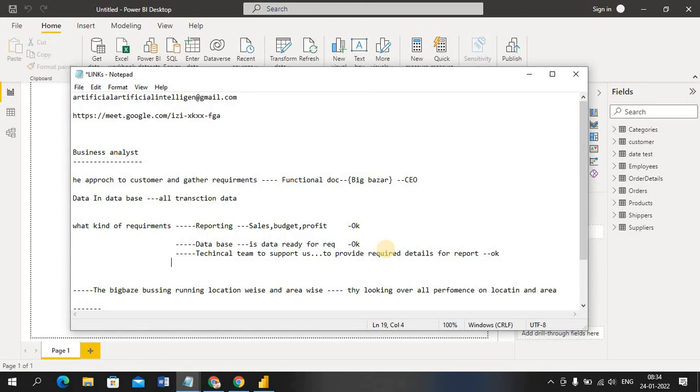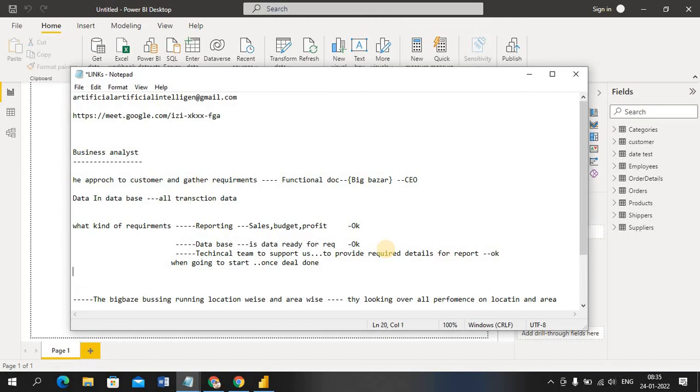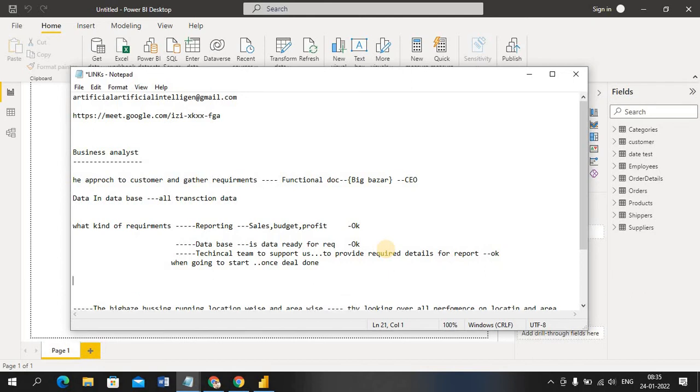Next, when are we going to start the project? Once the deal is done, being a business analyst, he has some knowledge of what kind of solution they are going to provide to the Big Bazaar CEO.